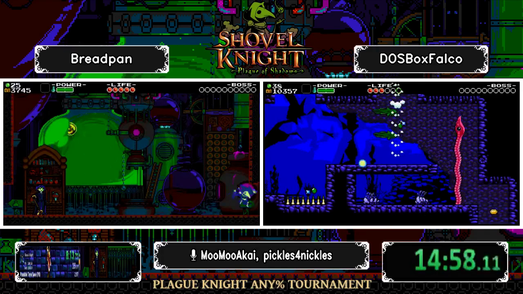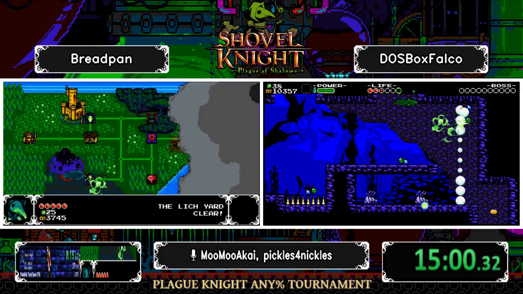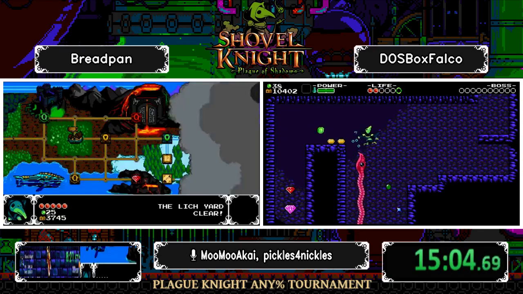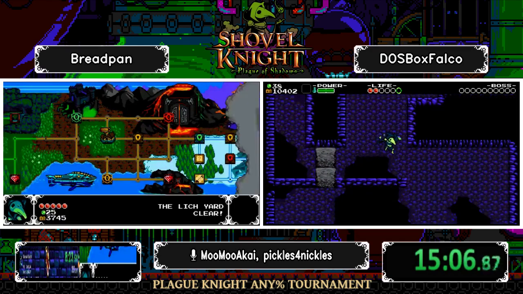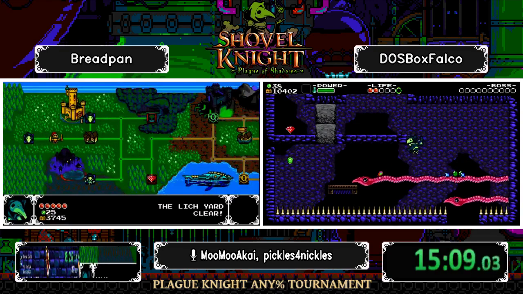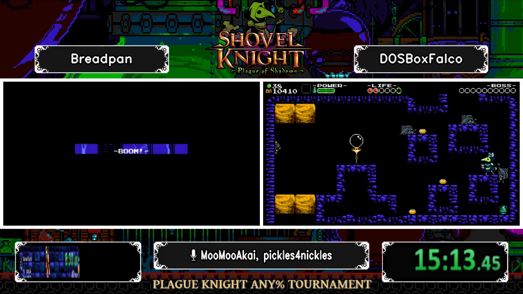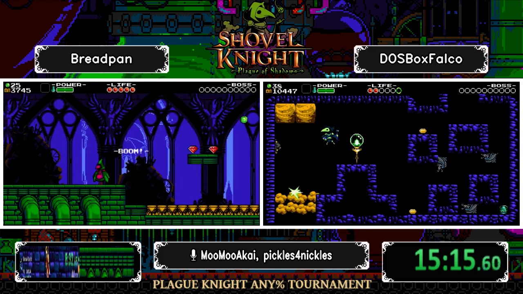Lame. Yeah, so these tentacles, you gotta hit the little thing in the middle. Oh my god, Falco is getting bodied in that room. Yeah. It's really easy to just get bodied by everything as Plague. Sometimes that's intentional, sometimes it's not, and you just get sad.